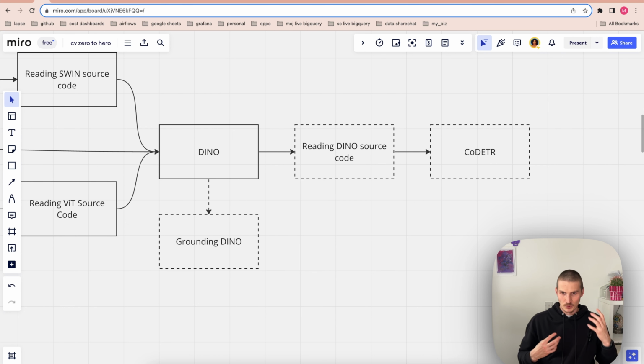And it is basically a model that merges text and image in one go. So you can provide it with what you want to find, and it will find it for you on the image. So it's really important for two reasons.